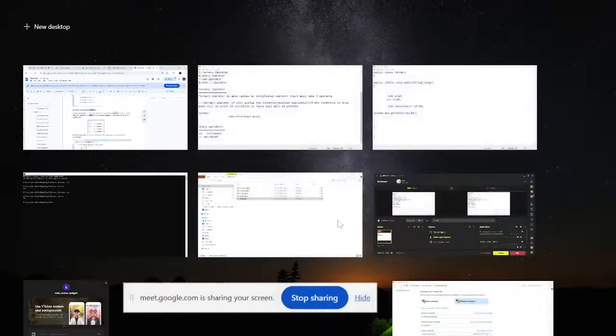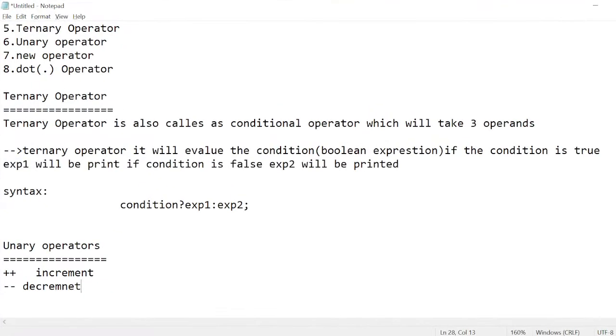Okay, now come to here. Unary operator meaning there are two operators here, plus plus. Increment operator meaning the variable value increments by 1.